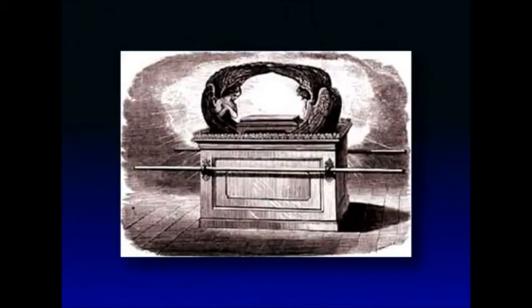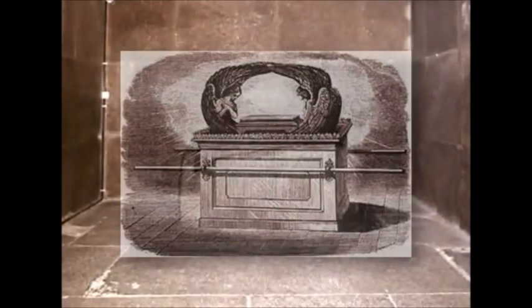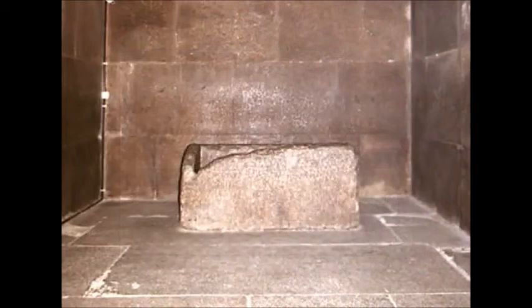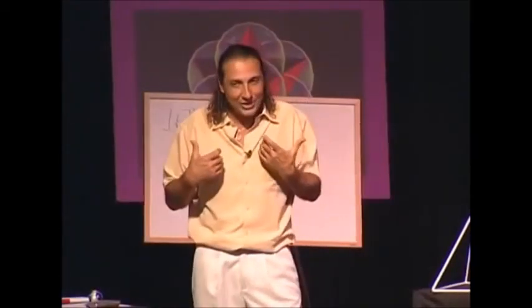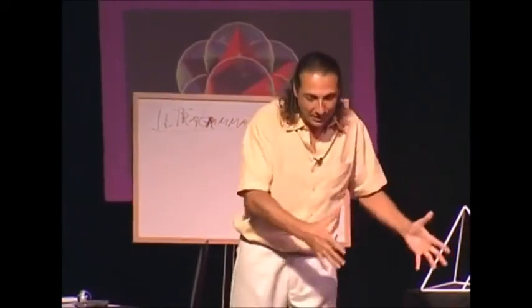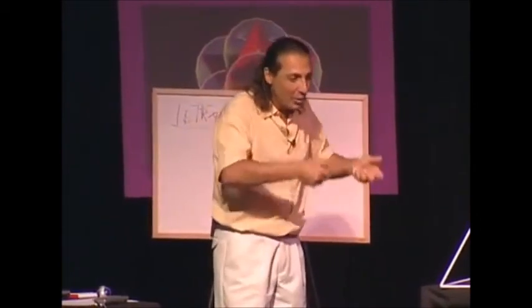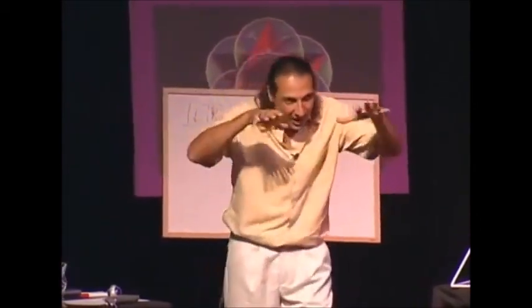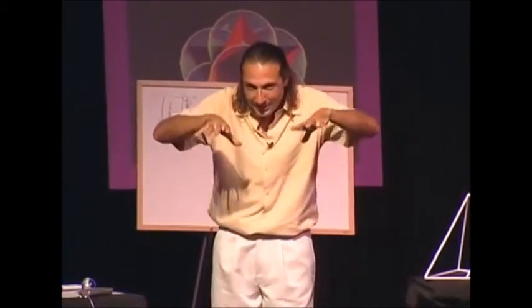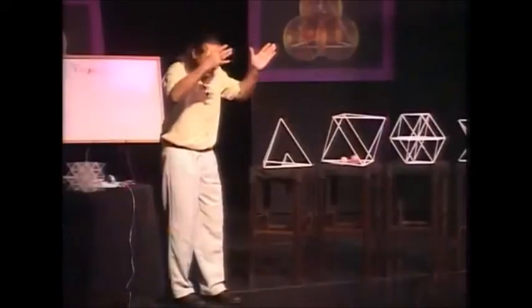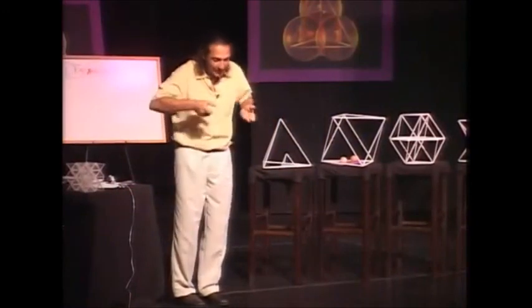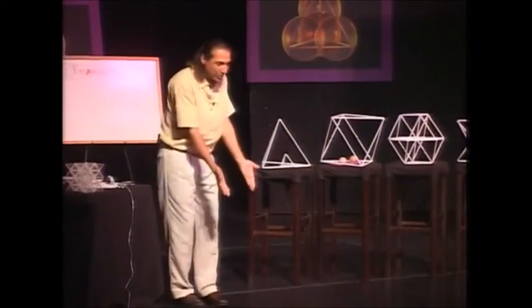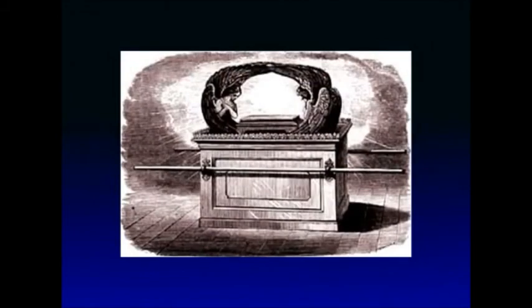So I took the dimensioning of the Ark of the Covenant as given in the Bible. It's quite precise. And I got the dimensioning of the inside of the sarcophagus in the Grand Pyramid of Giza. And it was a perfect match. That is, if you have the Ark of the Covenant built, you will be able to lower that box into the sarcophagus of the Grand Pyramid of Giza, okay? And it will fit perfectly on the side and perfectly on the length so that you can lower it with the poles and push the poles in, which are telescopic on the Ark.